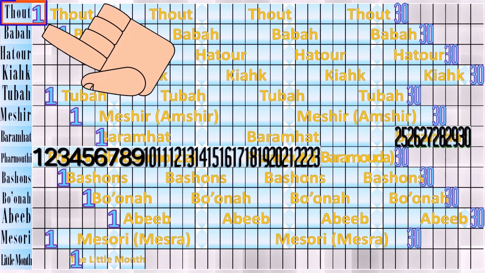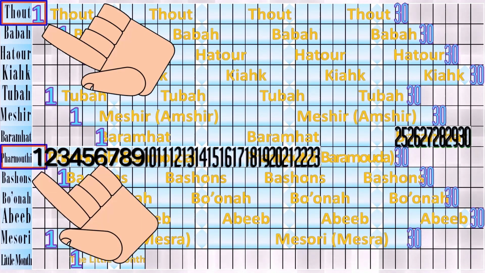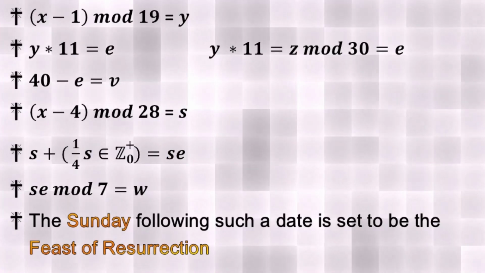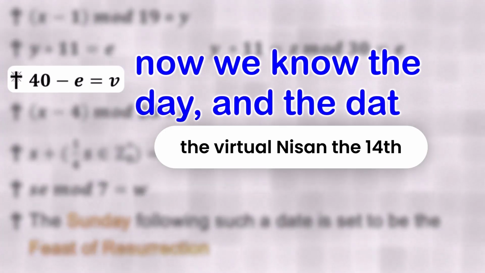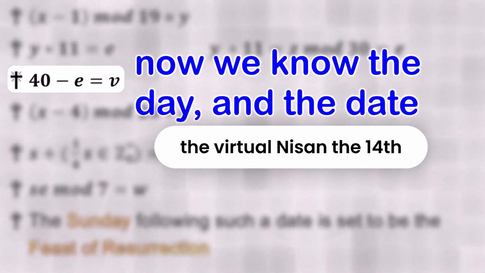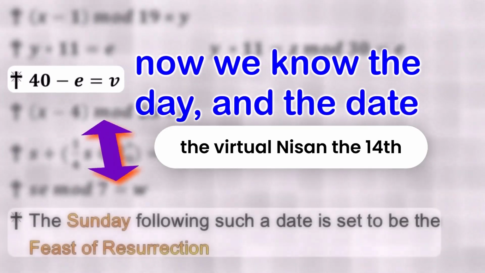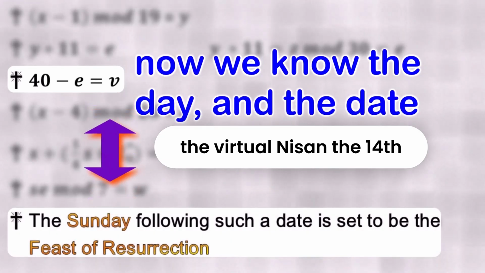And because we know that the Nairouz feast falls on the same weekday as the 1st of Baramouda, it would be easy to go back to the step where we reckoned nu and determine which weekday the slaughtering of the Passover lamb falls on, and we take the Sunday after to be the Feast of the Resurrection.